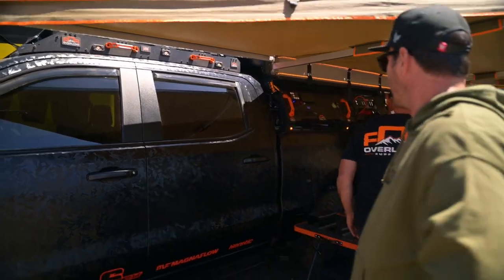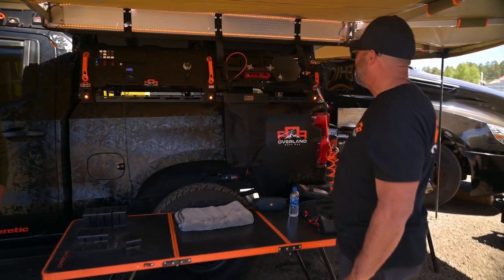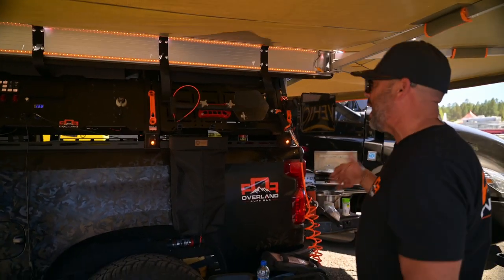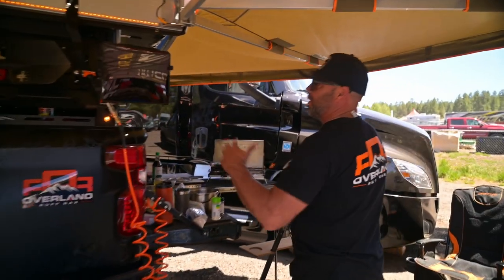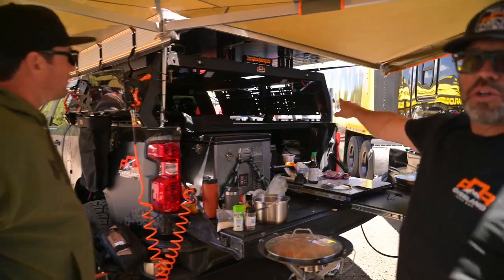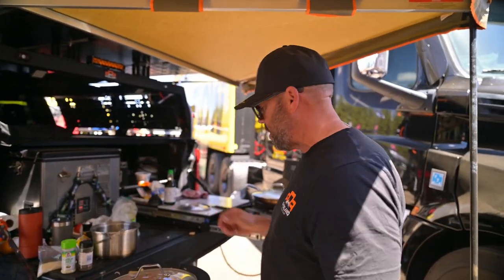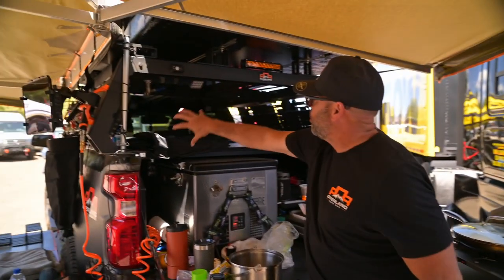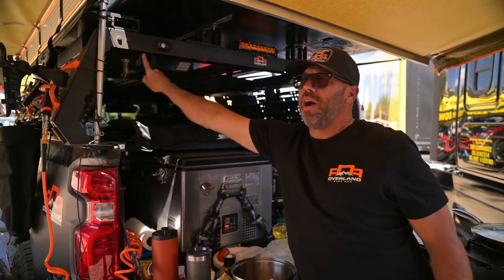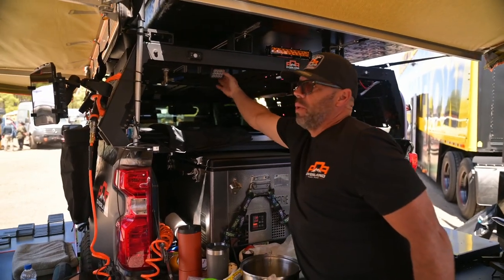And in the back over here is where it all started. I have a few things with electronics here, but by and large I wanted a versatile MOLLE panel integrated with the bed for strength. In the back here, one of the key components was that I felt there still weren't enough places for attachments for industry goods, so I created an internal MOLLE panel as well. The standard is roughly four, and I now have eight in the same space. Because of the angles that I've created, you still get your entire bed back, with down lighting. And now I can hide all the wiring for all your work lights and what have you, and good to go.